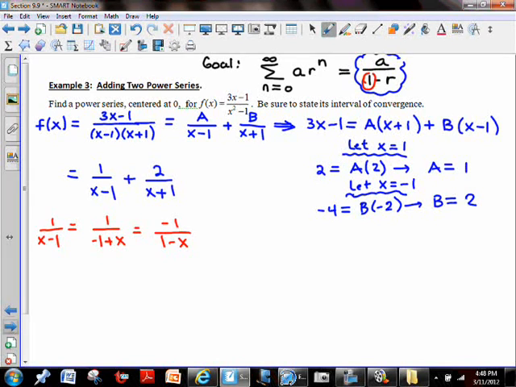So we could then see that our a value in this problem would be a negative 1. That's the value that's in the numerator, negative 1. And our r is certainly going to be just the x. Now you want to be really careful here. Don't include this minus sign. The minus sign is part of the package. As you can see up here, the minus sign has to be in front of the r.